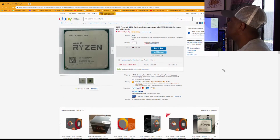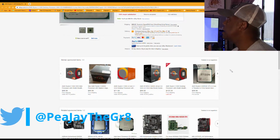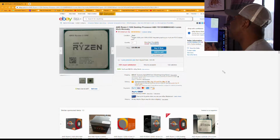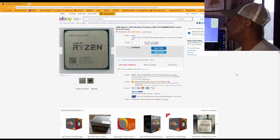The reason why I went with this choice is because it is pretty comparable to the Ryzen 3 3200G that I had originally selected in the Amazon build. The only difference is this is first gen and that processor is technically second gen. So it's not too far apart. You're still getting your 4 cores and your 4 threads for only $55. This listing I'm showing right here is showing $45 for shipping, but I actually found it for free shipping. So go ahead and ignore that. Like I said, your mileage will vary, but I think this would be very comparable to the Ryzen 3 3200G.